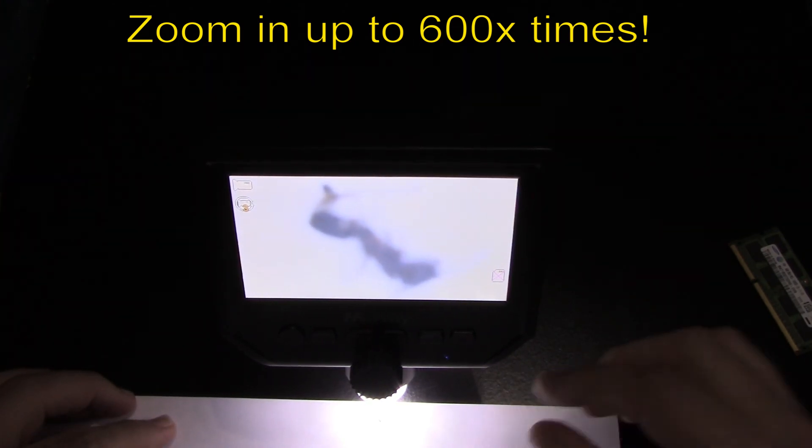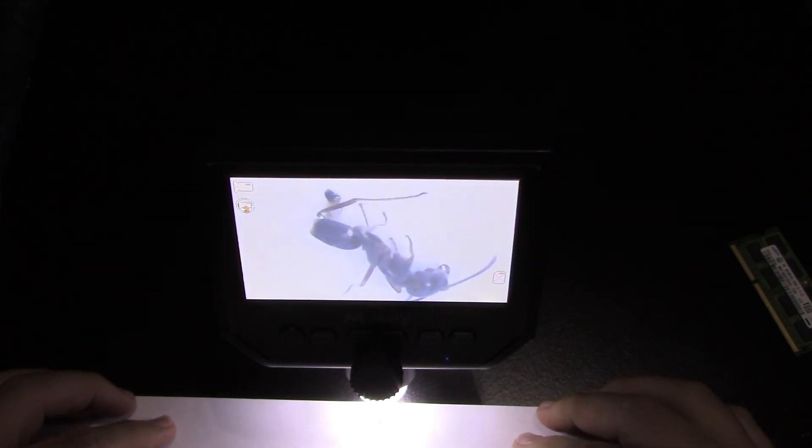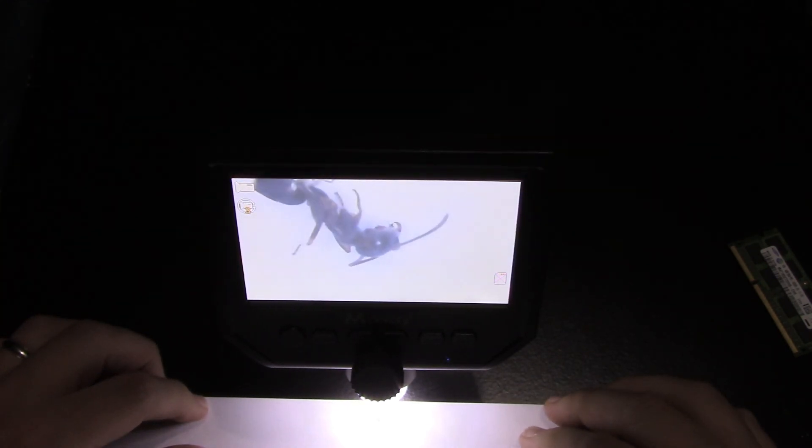You can do up to 600 times magnification. So now that I'm closer I'm going to zoom in there. Trying to get a real good close-up of the head. With this lighting on here — I know this doesn't show it justice because it's at an angle — it's actually very clear to my eyes. You can see the jaw there, still a little bit alive. That just goes to show you the magnification of this. And here's my finger coming within the area — there it is, a regular black ant.